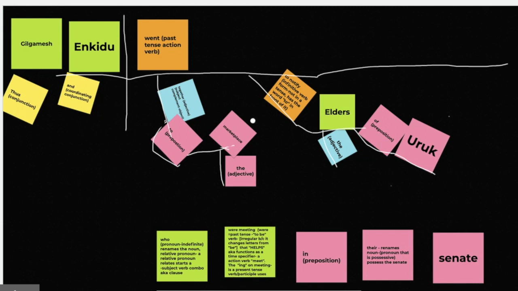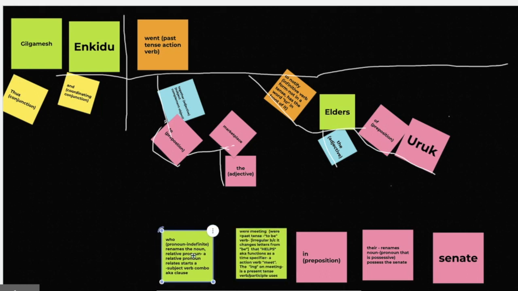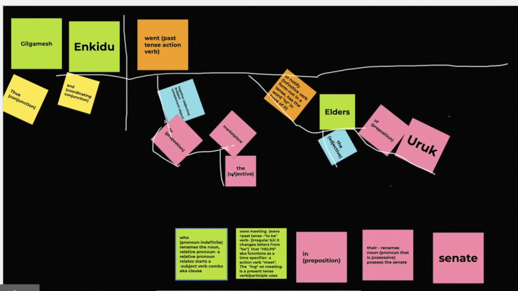Now, the question is, what happens with this other part of the sentence? And here's where it gets tricky. When you're reading detailed sentences, you tend to have not just phrases. Phrases are a group of words, two or more, but you also have clauses. So this is a clause right here. A clause means it has a subject and a predicate, and it's conjugated, it's in a tense, all right? So subject, predicate. Now this is an independent clause.